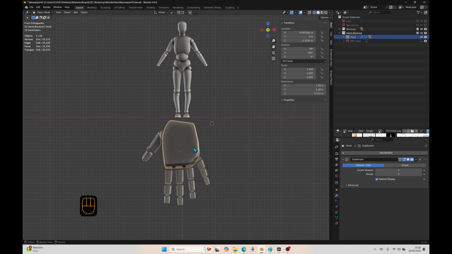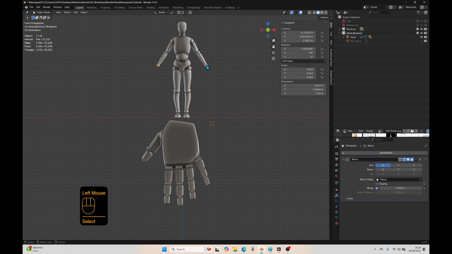Now have a think and just see where you would put it. In fact, I'll set this as a challenge. Go and place the hands in the right place, rotate them, scale them, and locate them in the right place and parent them to the wrist.